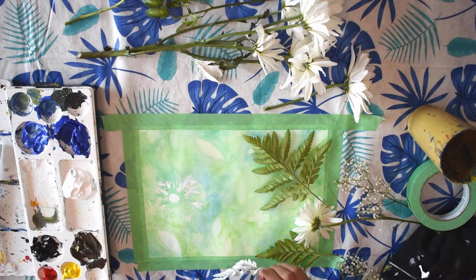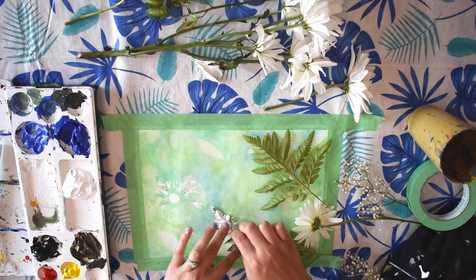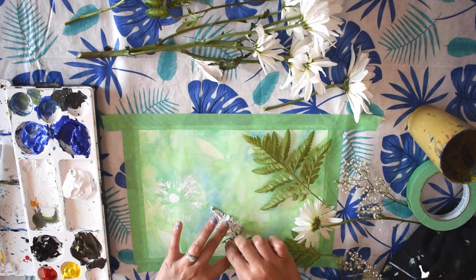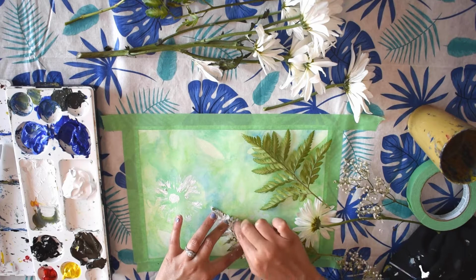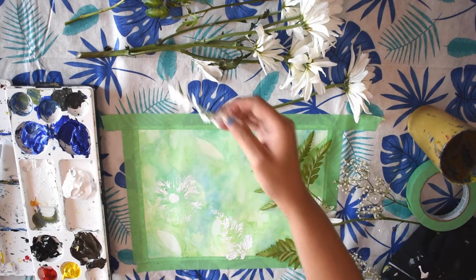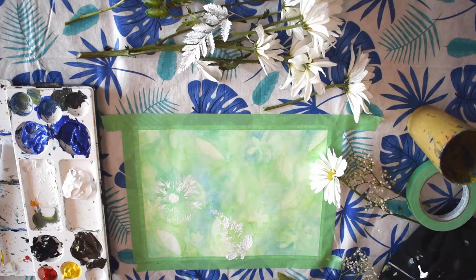So once you kind of have it in position, you're just going to lay it down, and you can press down with your fingers. And then slowly pick it up so that you're not smudging it. Okay. So this one I think I'm gonna do like a lighter blue.